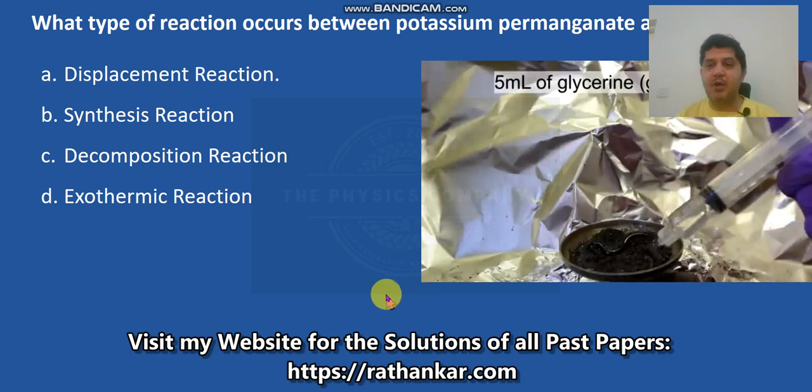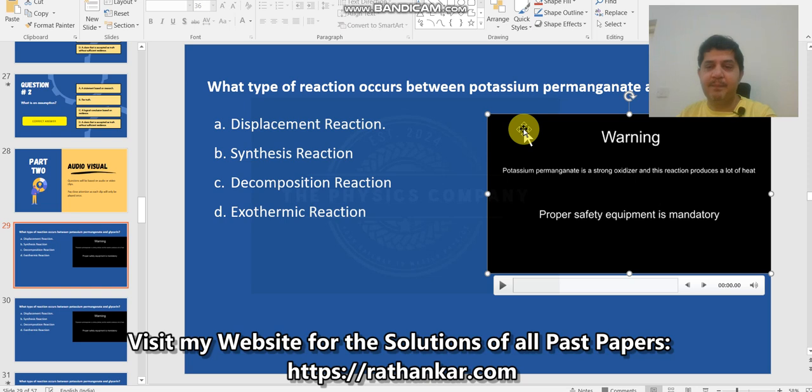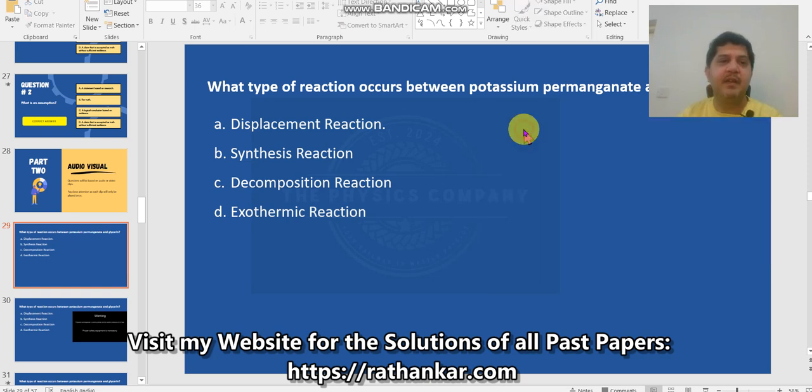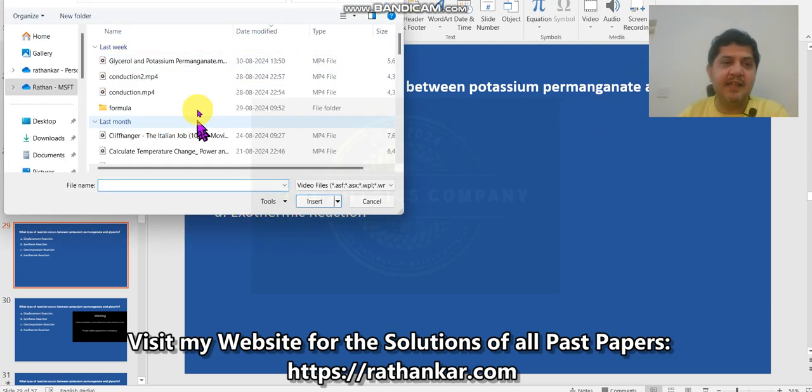Now, how do I upload this particular thing? What I need to do is remove this, delete this over here, and then go to Insert and then Video. Click on Video, but don't click on Online Video. Click on Video on My PC, because tomorrow while we operate it, if the online video doesn't work, then you'll be having a problem. Click on Video on My PC and select the video you want.